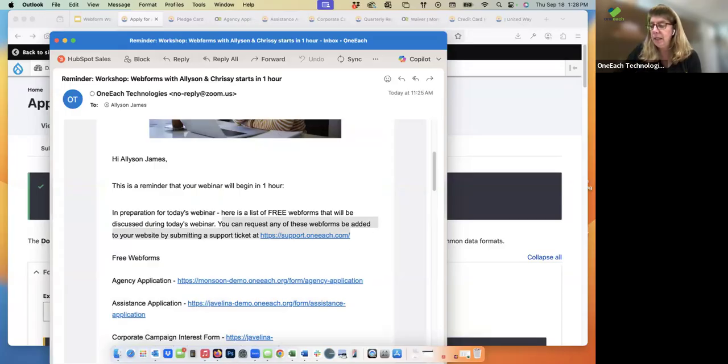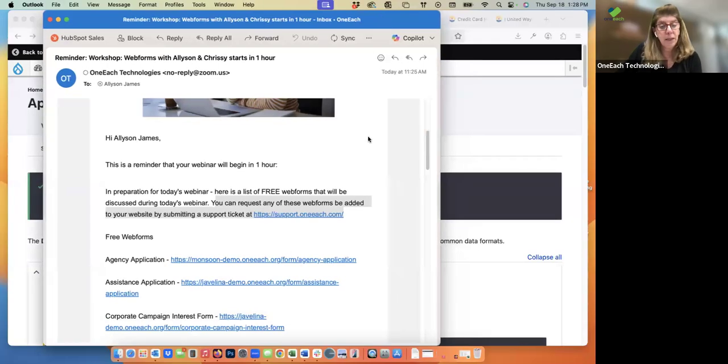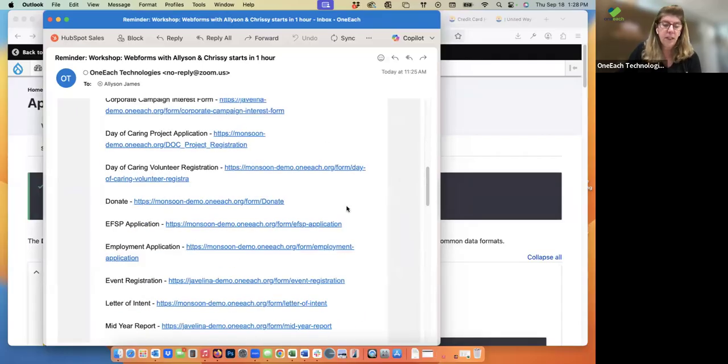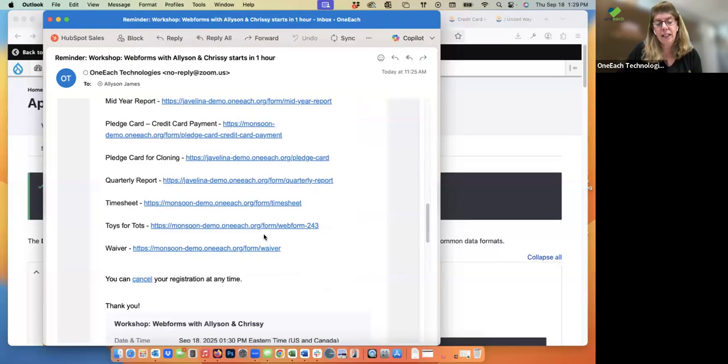So I'm hoping that everyone has, in fact, seen that. It should have been the email that you got just before. And do look at these forms. The point is that we can clone forms to other sites. So if any of our customers make a really cool form, I've had people before say, hey, I saw that this customer has this and they said I could have it. Great, we can pull a copy over to your site and there's no charge for that. We just need to know. Okay, and we try and keep a nice backup of a great selection of forms.